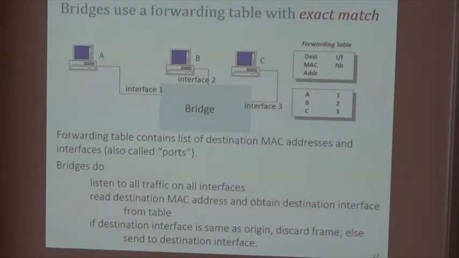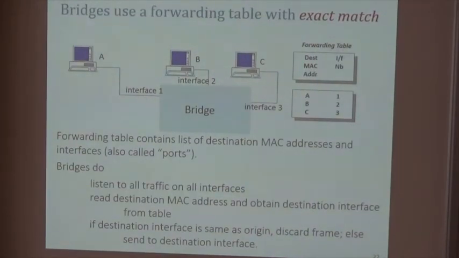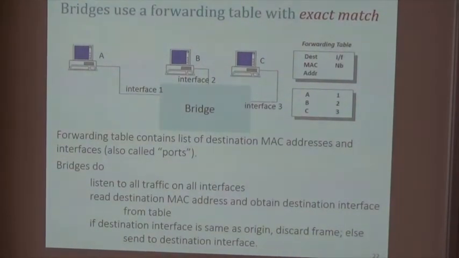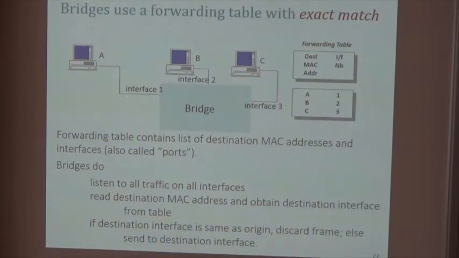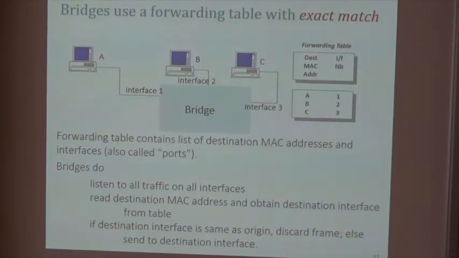A bridge can be used for point-to-point links, but can also be used to connect shared medium links. For example, this might be an entire Wi-Fi network. So in such a case, it is possible that on a Wi-Fi network, A sends a packet to another A prime that is on the same interface. And if the bridge knows that A prime is in interface number one, and it has received the packet on interface number one, then it does nothing. It doesn't send it. So it makes the assumption that the collision domains on each of the interfaces are able to transport the information without the help of the bridge.